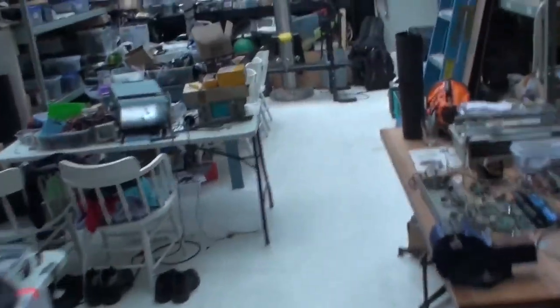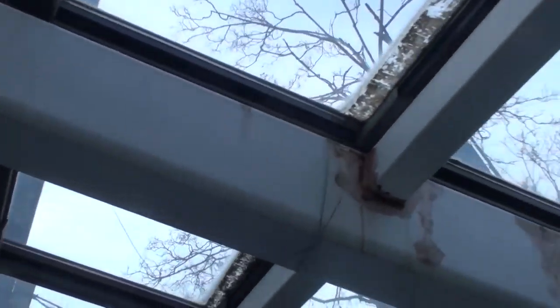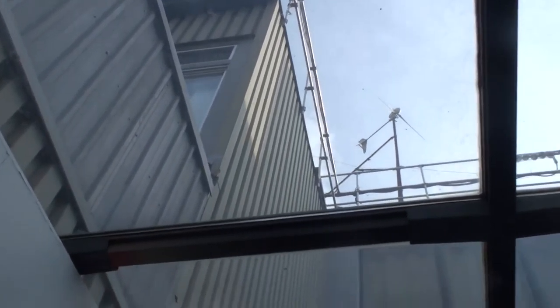So, in my darkroom, it's a nice bright day outside, kind of overcast a little bit. It's not a bad day. So this is the light room and the sun is shining. It's a beautiful day. Here's my dark room. And so we're going to build a camera in this dark room.